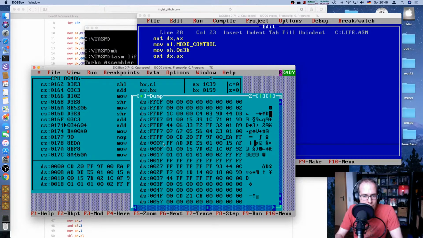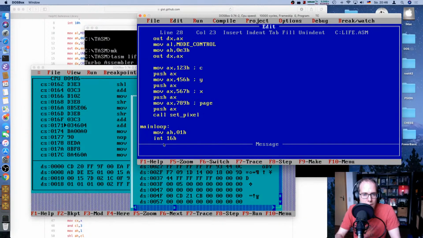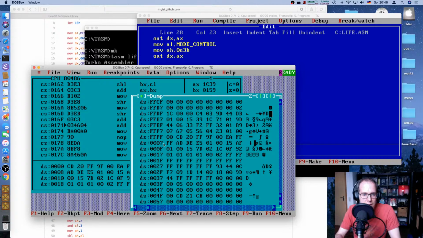1, 2, 3, 4, 5, 6, 7. So this is 4, 5, 6. Oh, I used 5, 6, 7. Okay, then this is 5, 6, 7, 7, 8, 9. Okay, so the stack grows from the top. So this is the first value: 1, 2, 3, 4, 5, 6, 5, 6, 7, 7, 8, 9.